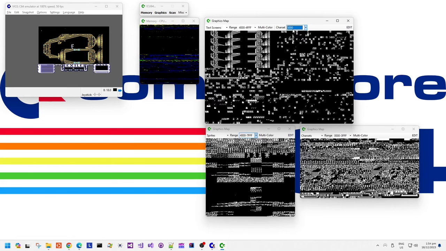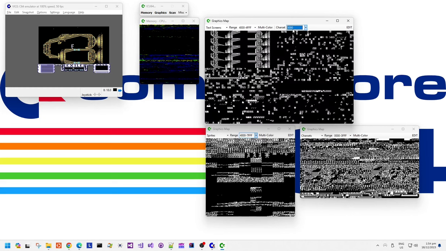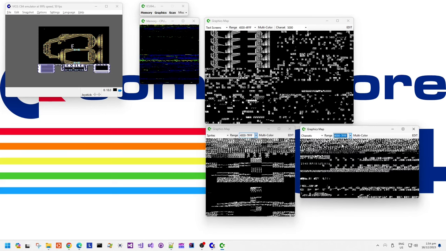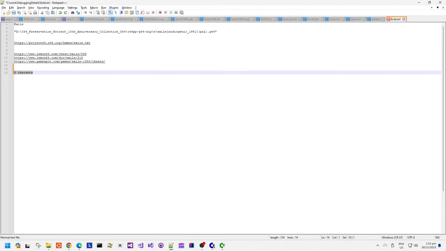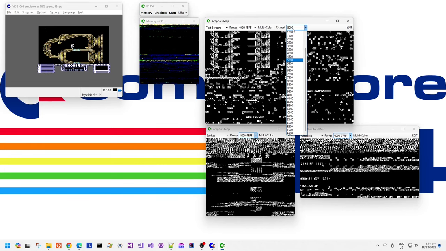But look, this repeating pattern of four lines of characters is actually using 1, 2, 3, 4, 5 separate character sets. And the character set at 5,000 displays the top of the little spaceship that you're in with its top of the rocket booster. The next character set down and the next character set down is actually laid out for the rest of the VIC bank, and this means that we don't actually have a lot of space for different sprites.